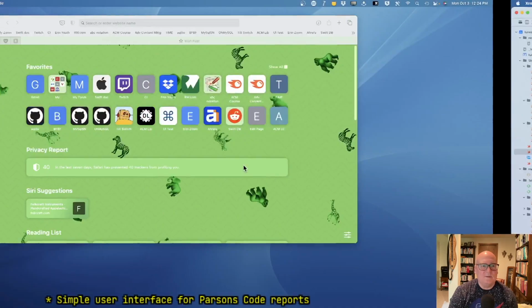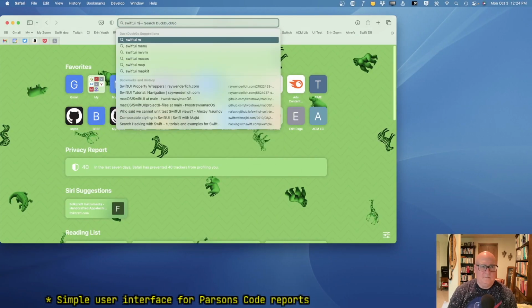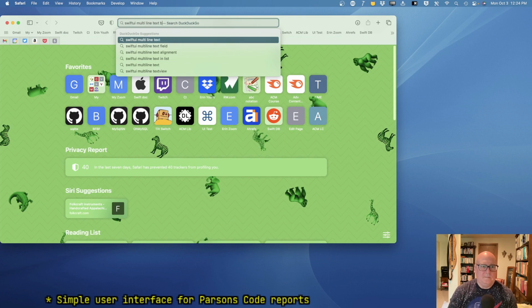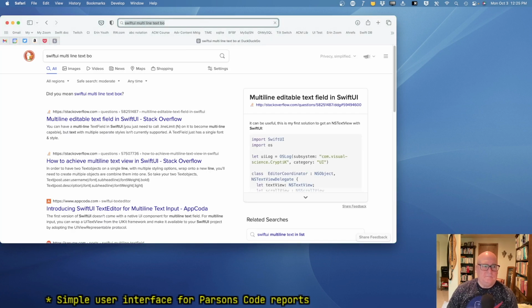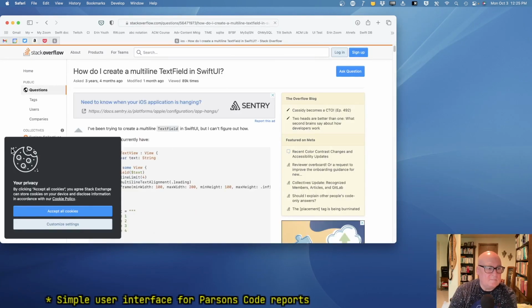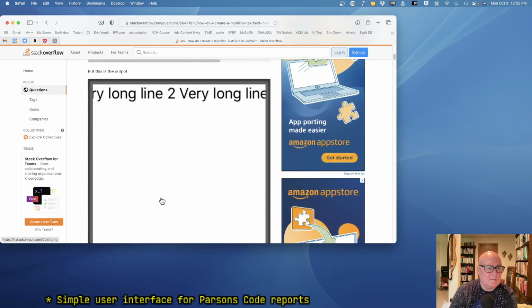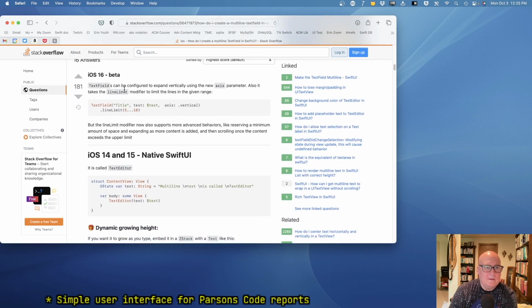Well, let's go. Text fields take an axis.